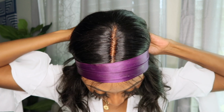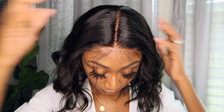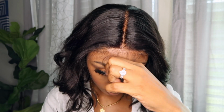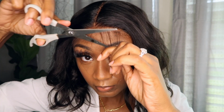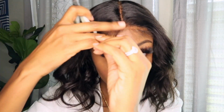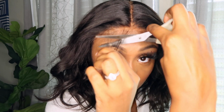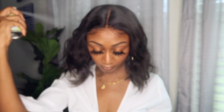So go ahead and lay the wig down for about 10 minutes. Ten minutes later, the lace is much more melted, but still too light, unfortunately. So right now I'm just separating those baby hairs and giving them a little cut to make them a little bit shorter.